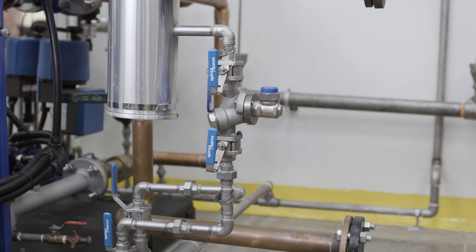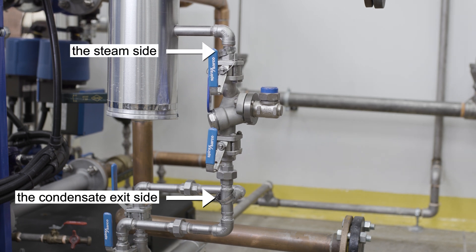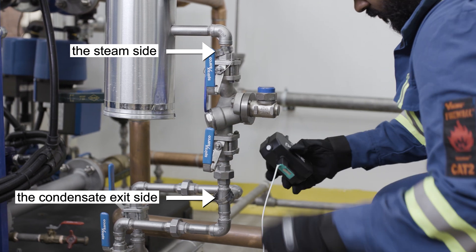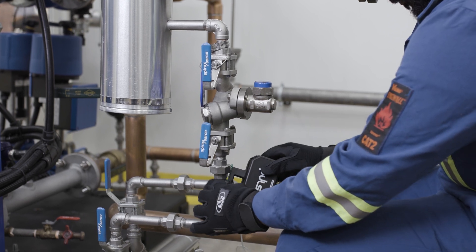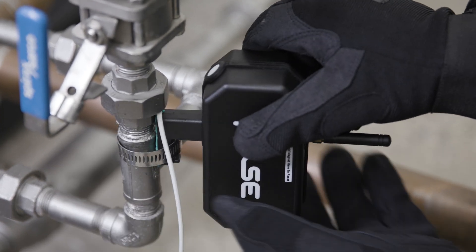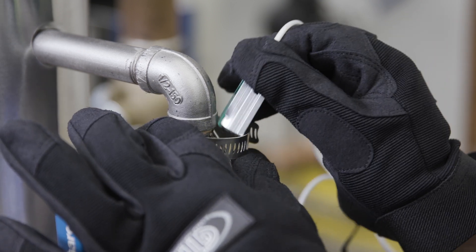To install the monitor, place one clamp on the condensate exit side of the steam trap and another on the steam side. Most pipes will have arrows clearly showing the direction of the steam. Ensure that the microphone has a clear line of sight to the steam trap and is no more than 5 inches from the steam trap for optimal sound measurements. Do not tighten completely. Carefully slide the Pulse monitor's foot under the clamp on the condensate side and the temperature sensor under the clamp on the steam side of the steam trap.